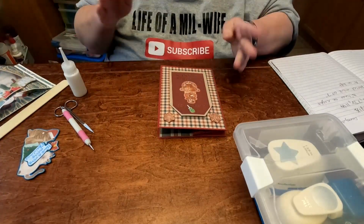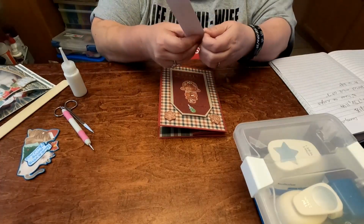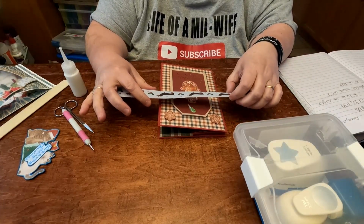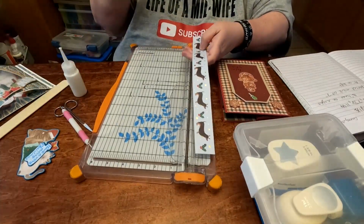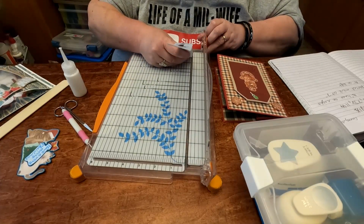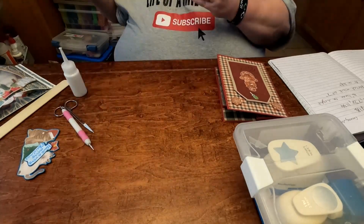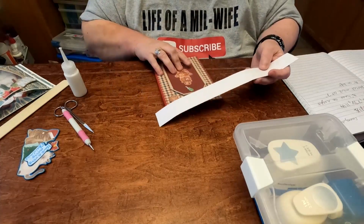So I'll use this card to show you how to make the belly band. So you want a strip of paper. You can have it as wide as you want it, but this is out of a page where there's a bunch of strips. This is 1 1/4 inches, and it's 12 inches long because it's one of the long strips. You don't need to score it or anything.